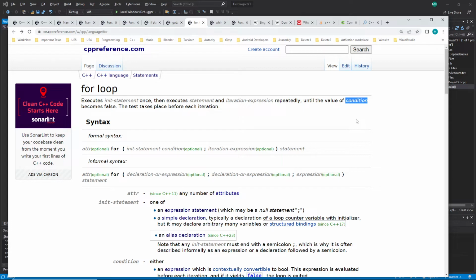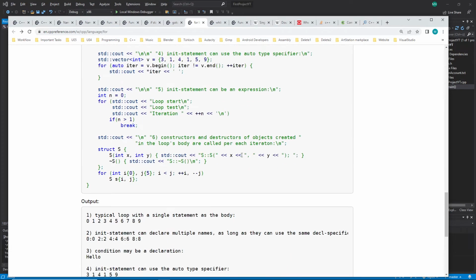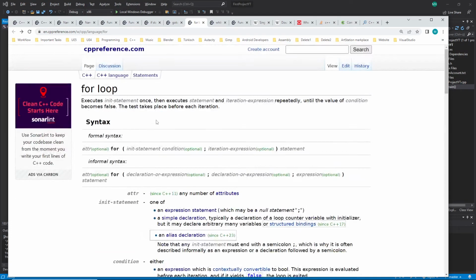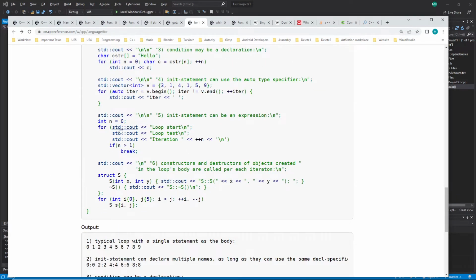The reason is it must check the condition for breaking the loop. So this one is also repeated, which leads to this one being the only one executed once, which is our init statement, which is strange because it looks like this, not like what we expect.